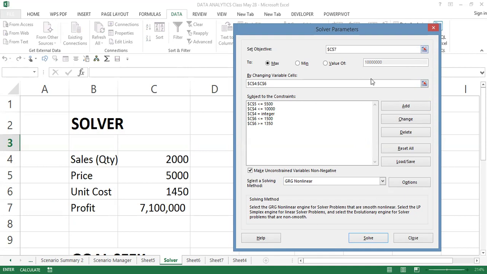What you specify in that cell is the location of the value that you are setting as your objective.